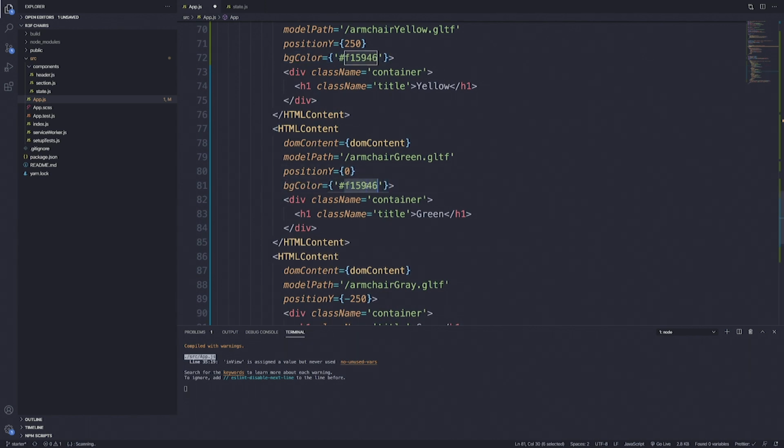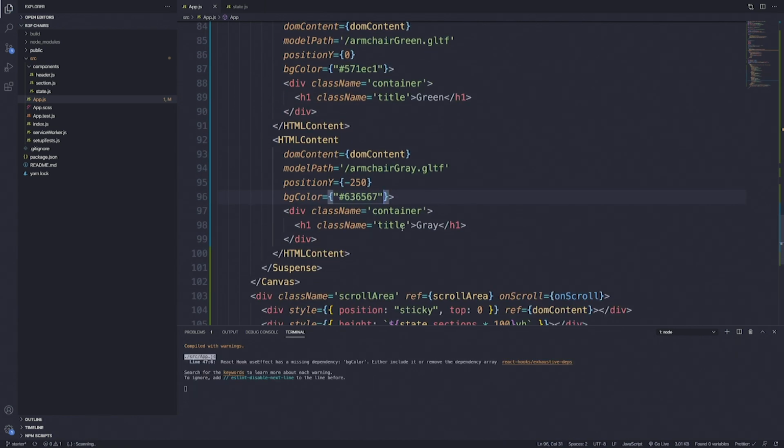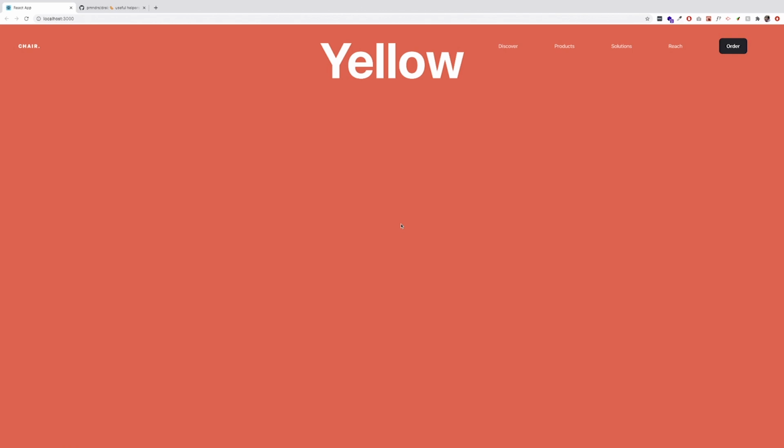In here, I'll pass a purplish color, which is going to be 571EC1. And then on the last one, I'm going to have BG color of the following. It's going to be grayish, so 636567, like so.